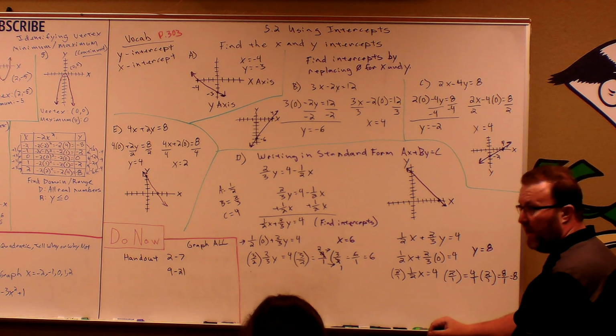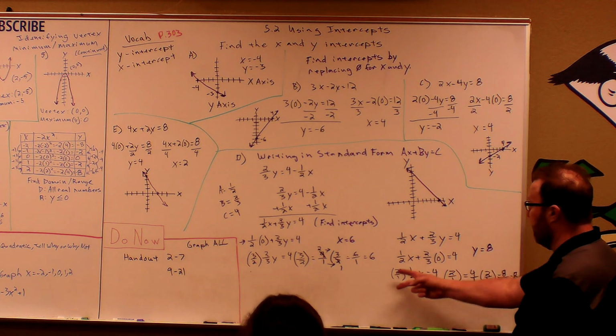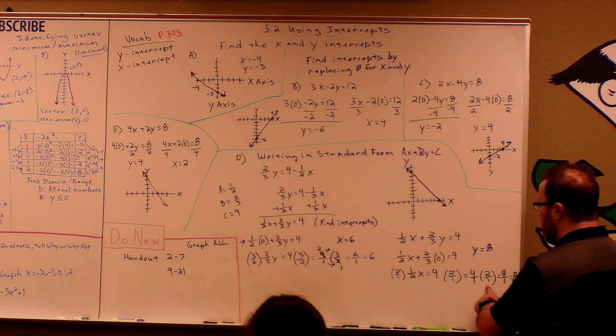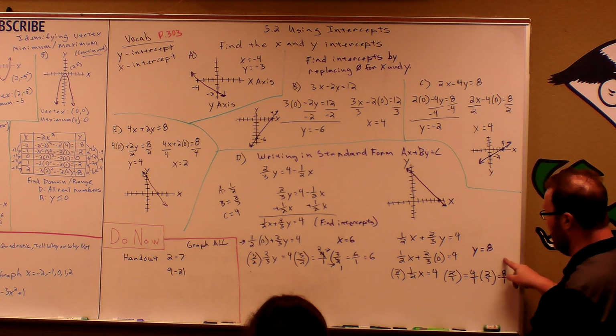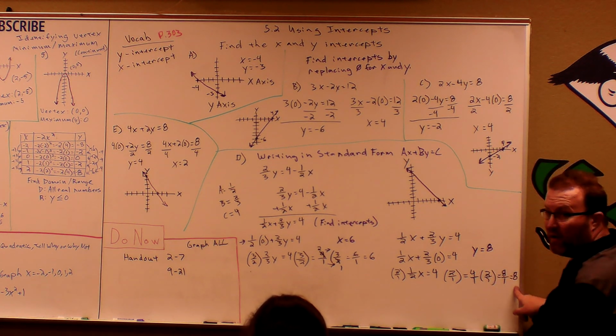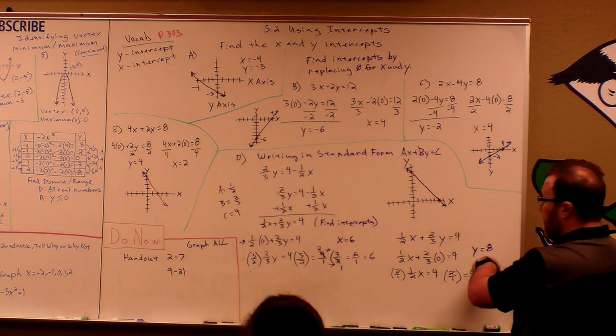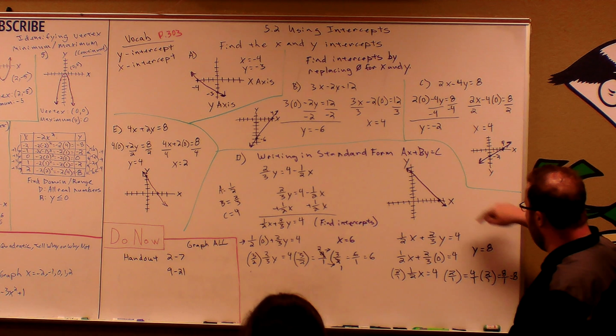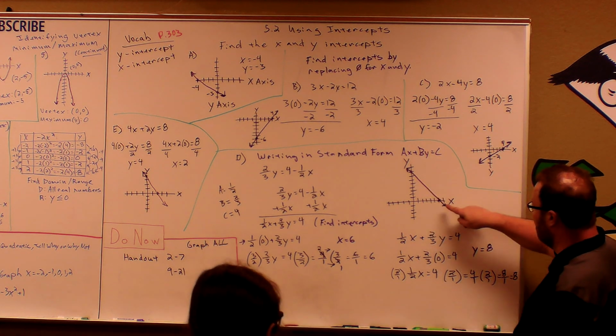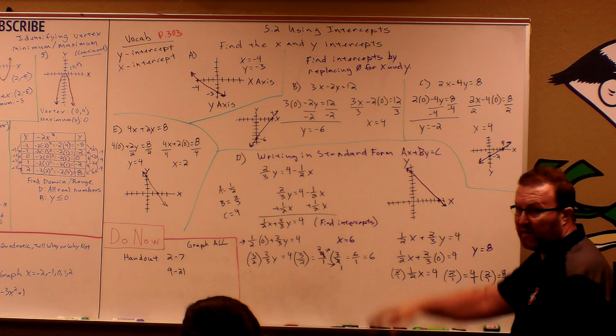We're still doing the same thing, right? Fraction next to a variable, we're going to flip it over. We're going to flip it over to both sides. Okay, so this is 4 times 2 is 8. 1 times 1 is 1. There's our intercept. It's 8. Okay? So now we know our y. We know our x. We can plot it out. So y is going to be 8. X is going to be 6. We're going to make dots, and we're going to connect the dots up.